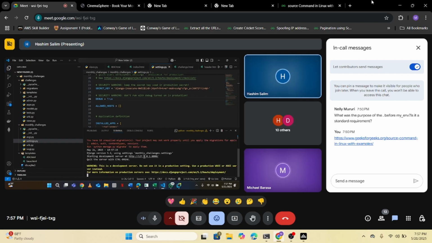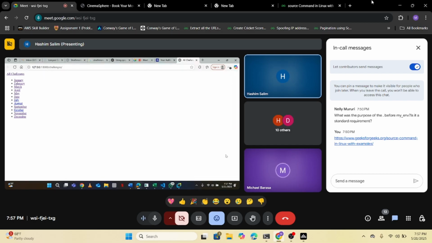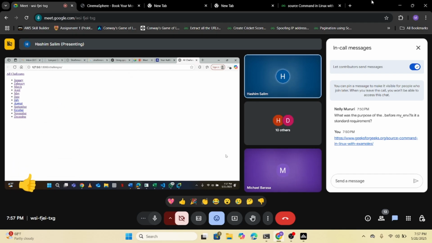Okay, great. So the local one is running at port 8000. So this is his application. This is a web application running on port 8000. If you can see that, and you understand that, give me a thumbs up, please. If you can see and understand that this is just a web application running on port 8000, give me a thumbs up.